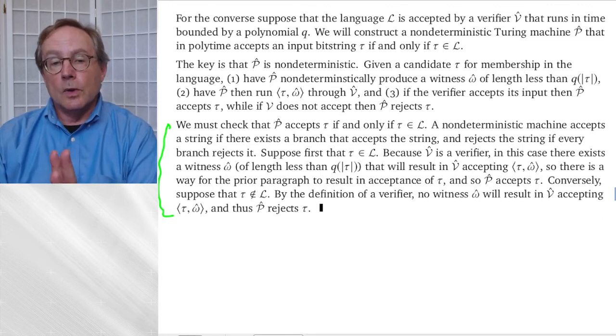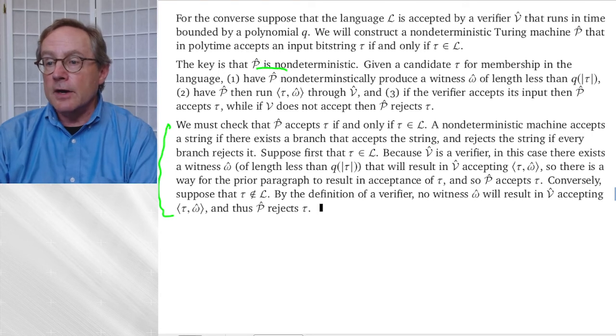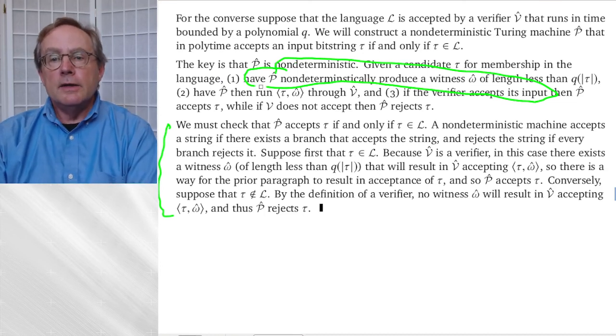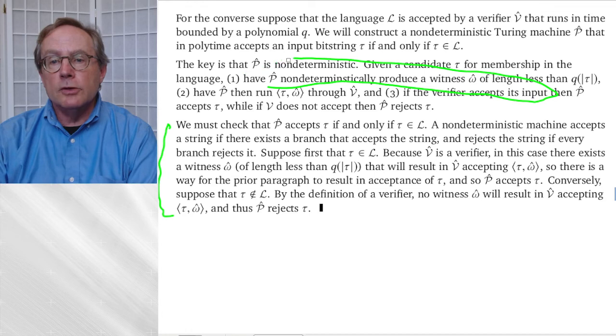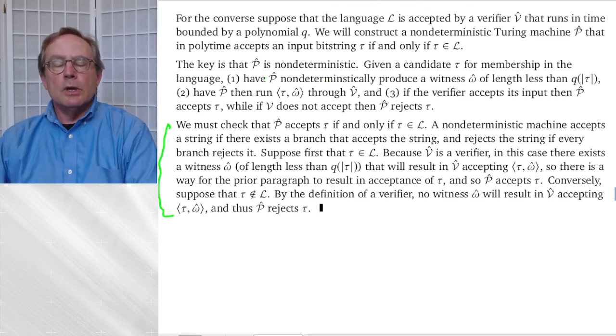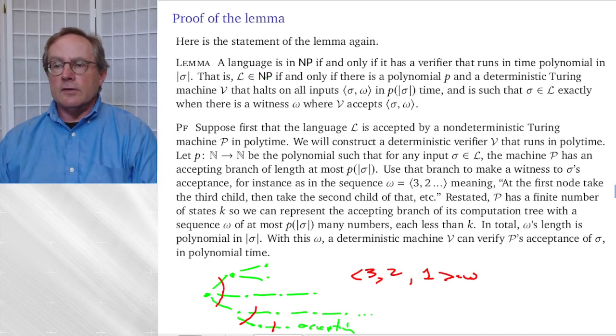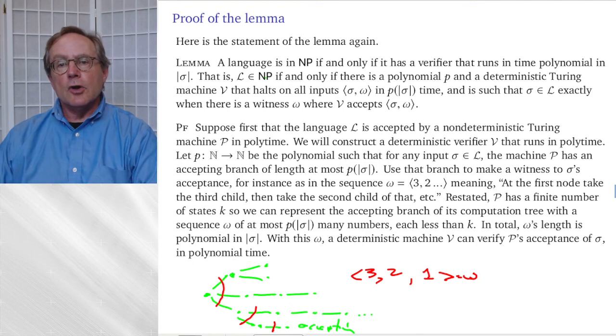So what strikes a person as difficult or oddball about this is that you say up here, have p hat non-deterministically produce the witness. And you're like, wait, you're just pulling that out of the air? Yeah, that's how non-deterministic machines work. A non-deterministic machine is allowed to guess the answer. And you say, well, how is a machine supposed to guess? And the answer is that the lemma that we are proving right now says that there is a link between non-deterministic machines and deterministic machines. And that is that if the non-deterministic machine accepts a string, then the deterministic verifier will work, and conversely. So there's a link between the two.